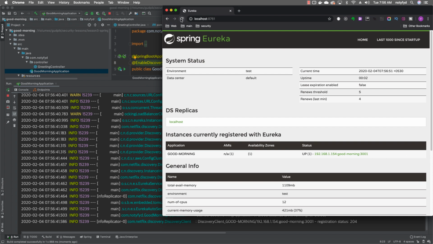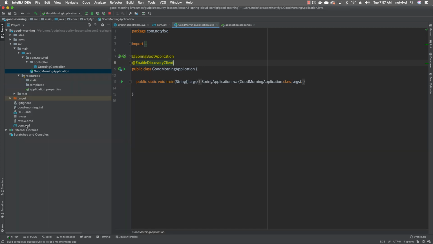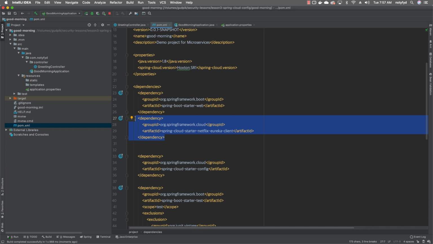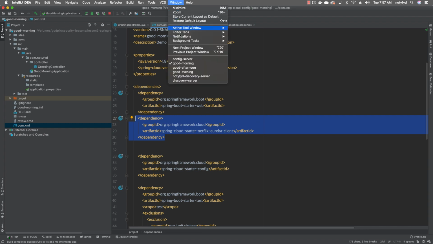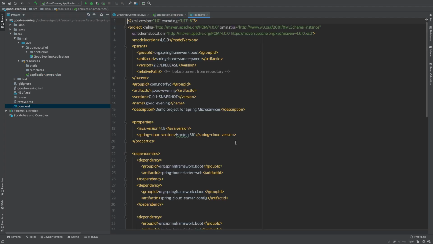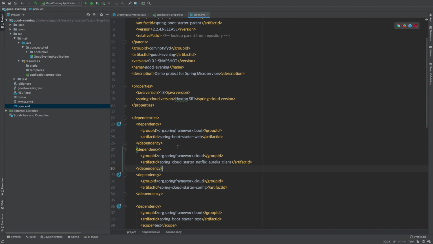Now what we will do is copy and paste everything to the other two applications, which are good afternoon and good evening. We'll copy this. Why I am doing this is I want to show you all three services registered with Eureka.